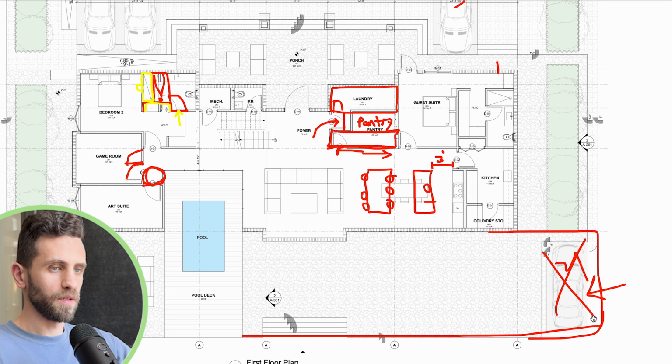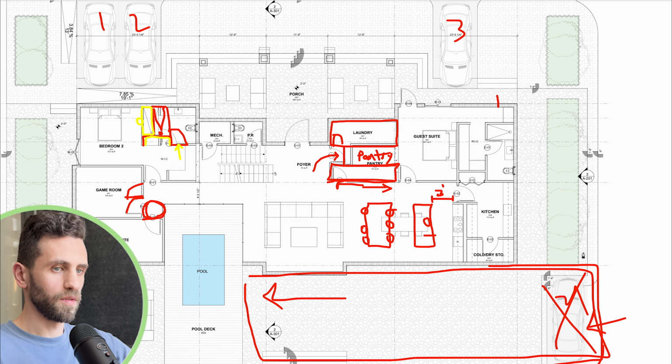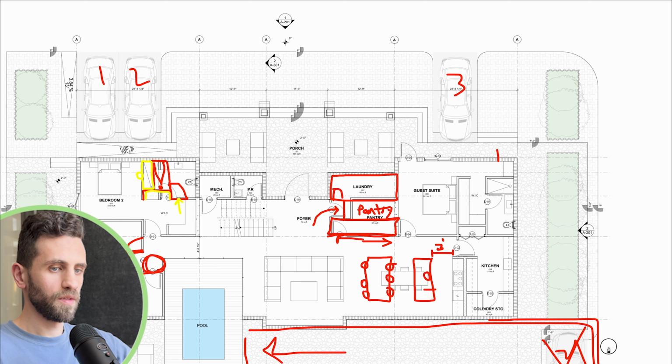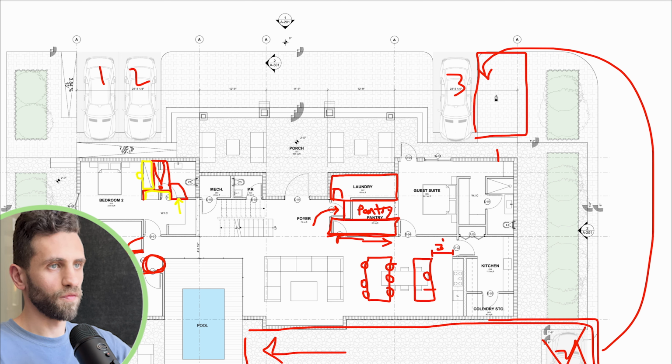No parking here. So we will have a nice large deck facing the pool, and then we're going to move this parking spot here. So this is going to be the second parking spot, or the fourth will be here.